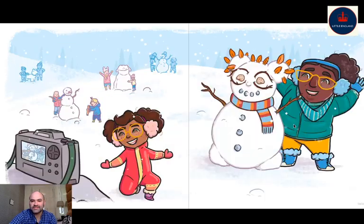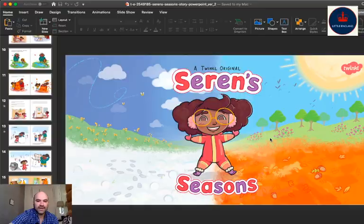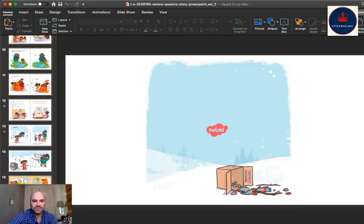That's fun. There's her snow girl. She looks like her, doesn't she? That's so fun, taking pictures of her and her mom or grandma, Nain. The end. Do you guys see her snowman or snow girl in the spring, and snow girl in the summer, and snow girl in the autumn, and snow girl in the winter? The end. Okay, so I have another challenge for us.